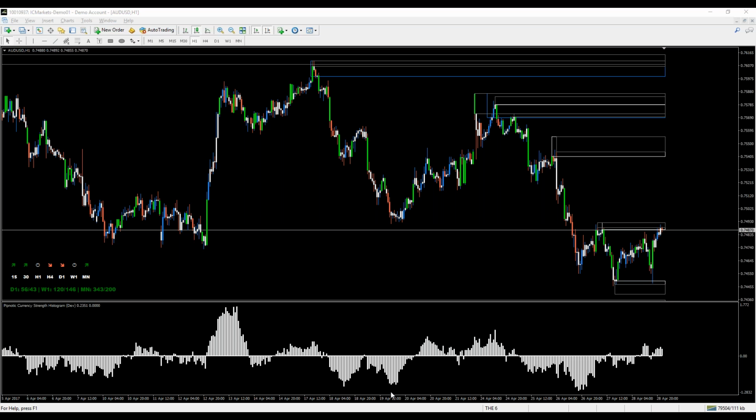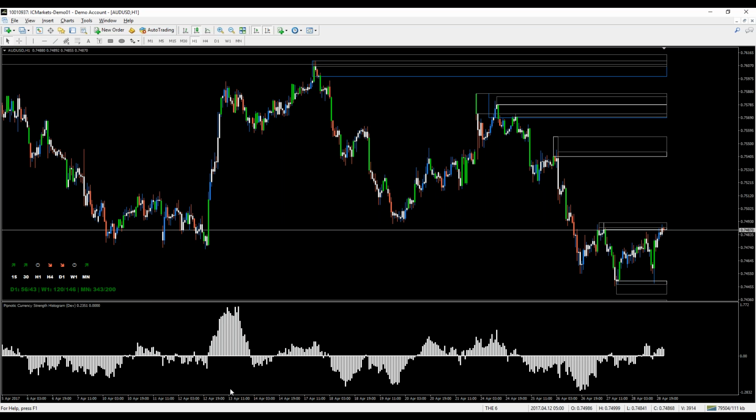Yeah, so that's that one as well. So I think we've been pretty much through the supply and demand software and the currency strength histogram. There are a couple other versions of the currency strength, but this one is super simple to use, and its usage is pretty intuitive. So I shan't go into detail with the other stuff. The other stuff is pretty confusing because it's showing a lot of lines and it requires a ton of chart time to get used to.